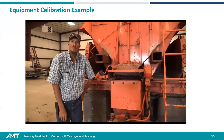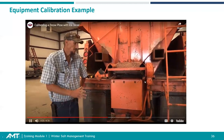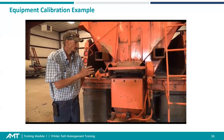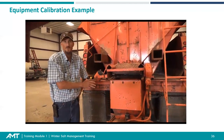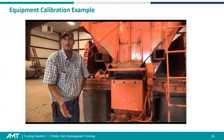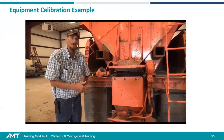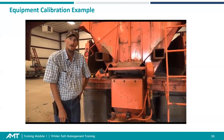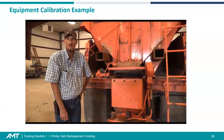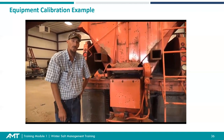Hi, I'm Daniel Campbell, Superintendent over Carbon County Road Department. It's really crucial, especially with budgets getting tight, that you take the time and set your standards up this way. Not only does it make you more effective at your job, it does help your budgets. And it saves a lot of downtime if your truck's running back to the salt pile, getting loaded. It actually puts them out on the road a lot longer, which gives you more bang for your buck, especially when you're paying overtime.